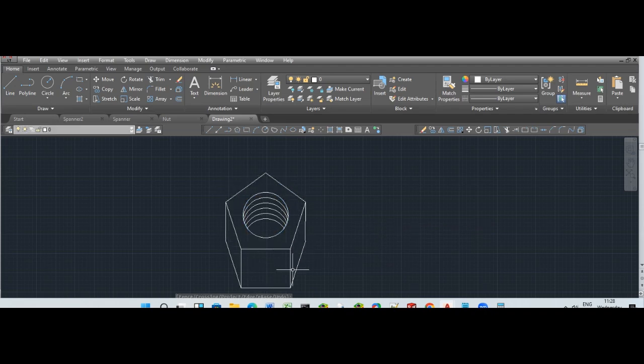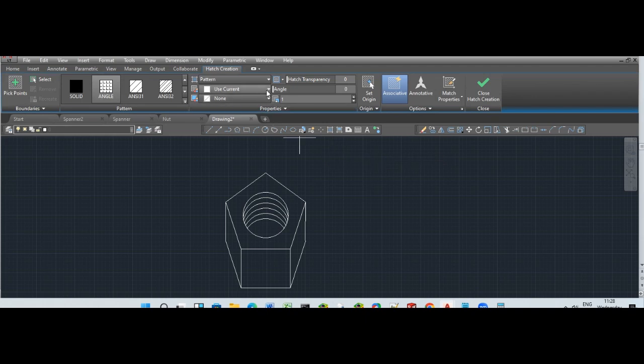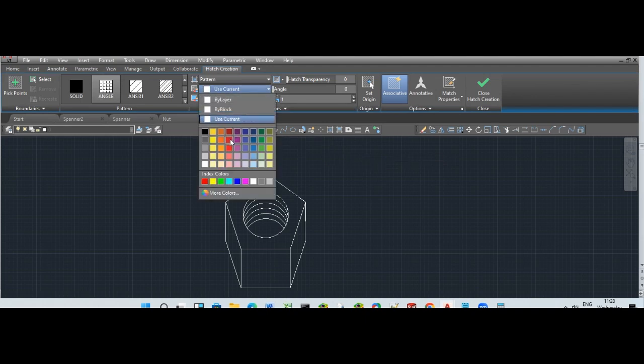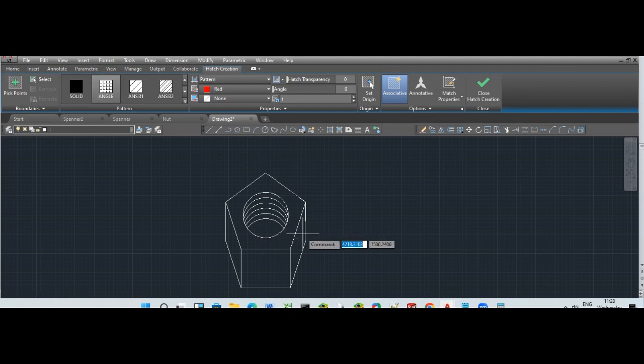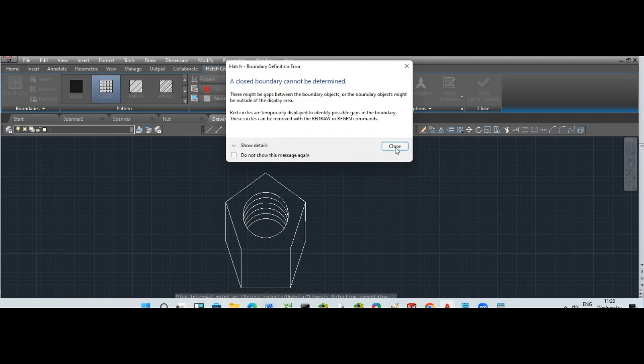So let's make it more colorful. Now what we're going to do, I'm going to add some color. So let's do a hatch. We click the hatch tool here. Let's use a color here. Let's use red as we saw in the sample. We click red here. Then we hatch all the sides red. Click, say this is a closed place, so click OK.